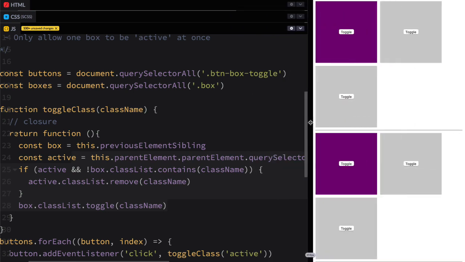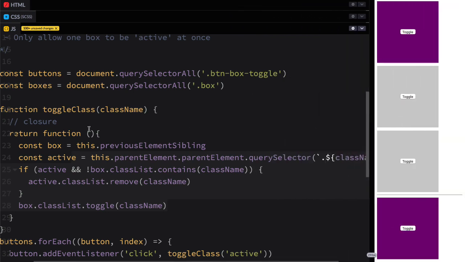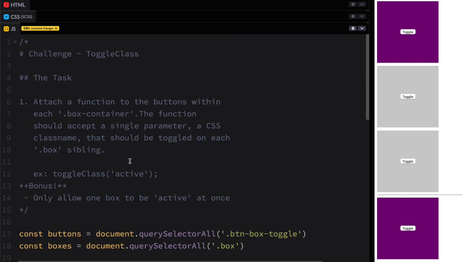So a lot of interesting stuff happening here. And if you take this at literal face value, it's saying, you know, create a function, and that function should take a CSS class name, and it should toggle on the box element, okay? And then from there, it gives you this very literal example of toggle class active.